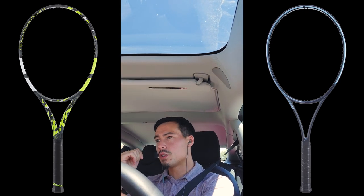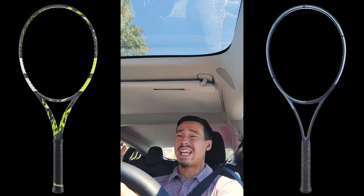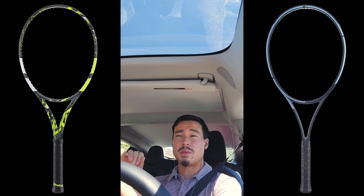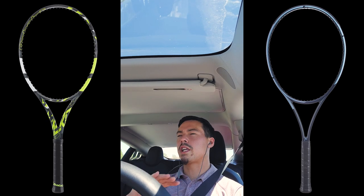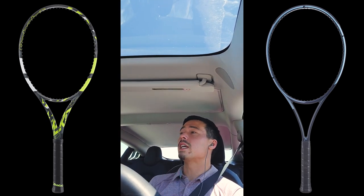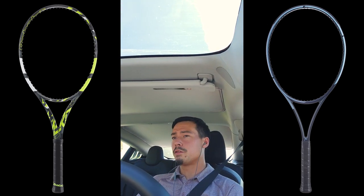Theoretically — but that also turns out to be the reality when I measured twist weight and swing weight. Honestly, I don't love that trade-off. It takes a little stability away from the racket and makes it harder to swing. The racket is heavy enough to still be stable, but now it's harder to swing and whip around in addition to being a little less stable. That's kind of an annoying trade-off for me.